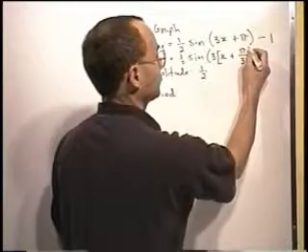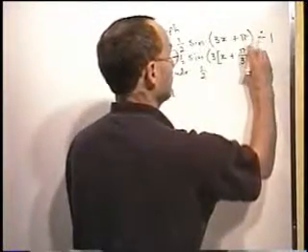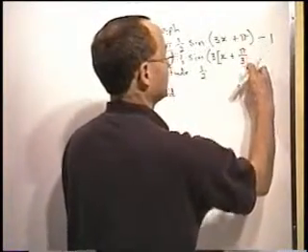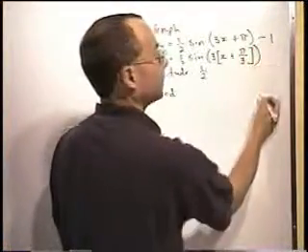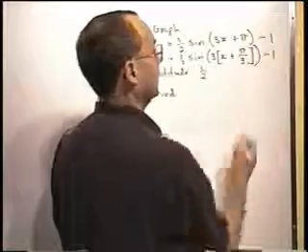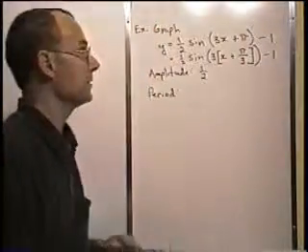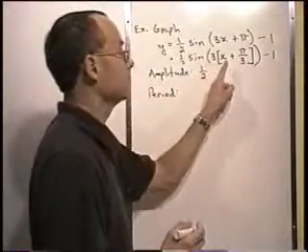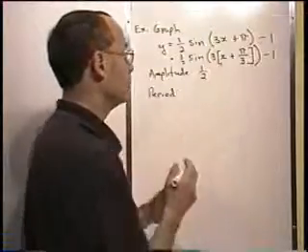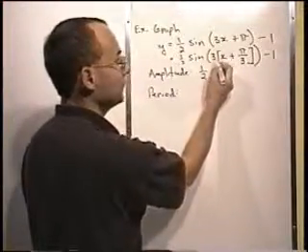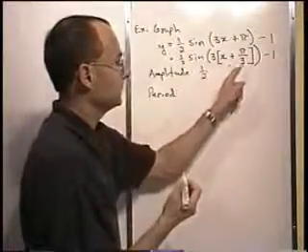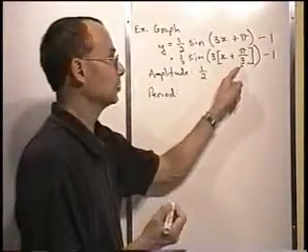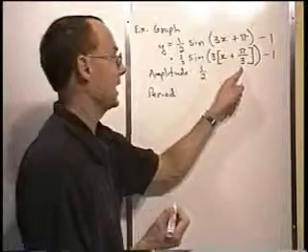I don't really have room for my square brackets, so I'm going to have to clean that up a bit. There we go, and then the rounded bracket, minus 1. Now in this form, although the period would still have been determined by the 3 in front of the x, it's the phase shift, which comes up later, that will have the most dramatic impact.